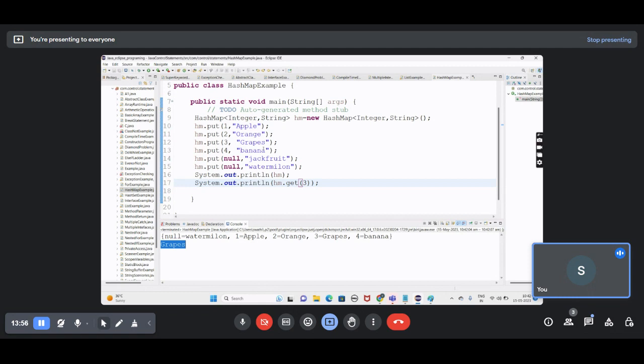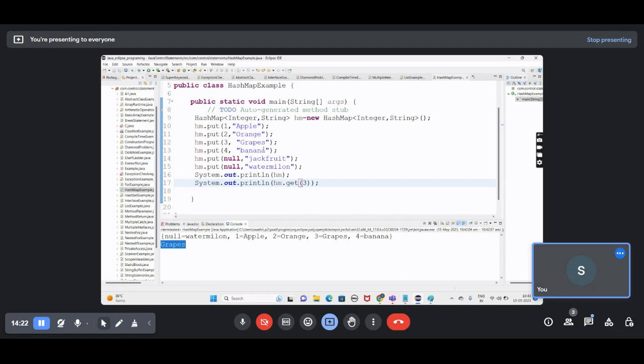In order to iterate a hash map, we can iterate by using iterator, but we have to use methods called key set, values, like that. If you want to go directly with an iterator, then we can use entry set. I will tell you how to iterate.